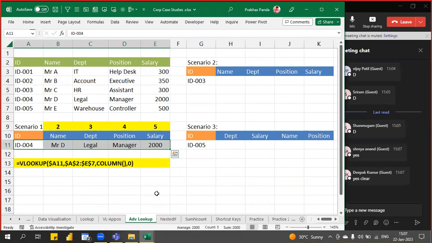A template should remain blank. So if I delete my employee ID, what happens? My entire formula is in trouble because of data absence. There is no data over here to define as a lookup value. That's why my output is also not clear. It's throwing an error called #N/A.